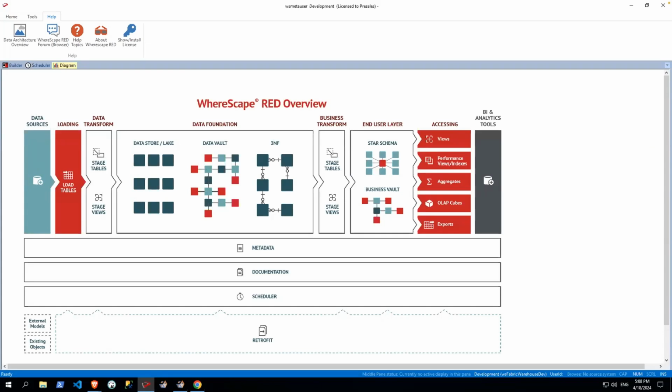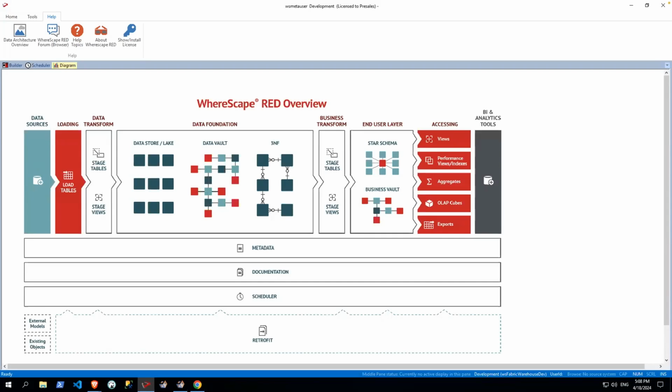We're going to do a very short demo on how to make a data vault. In this case, it's on Microsoft Fabric. I'll talk a little bit at the beginning about our two products. What you're seeing on the screen is WhereScape Red, which is our builder product, which means that you will use this product to build the physical tables. Think about things like generating a DDL or a DML to load the data. Things like managing indexes, transformations, all those things you would expect to do on your day-to-day operations of your warehouse.